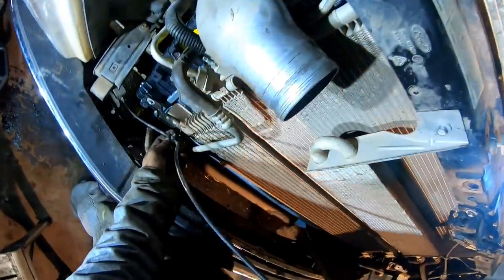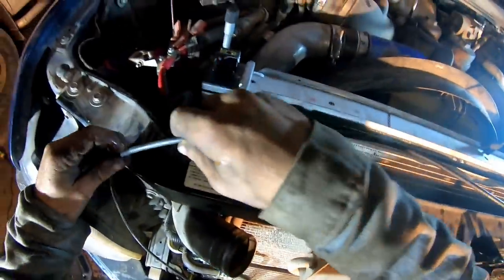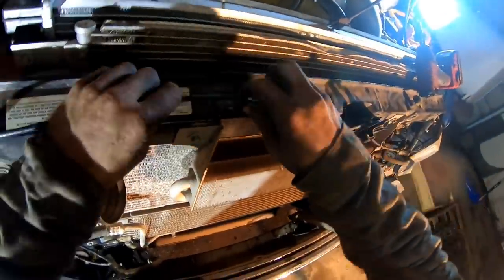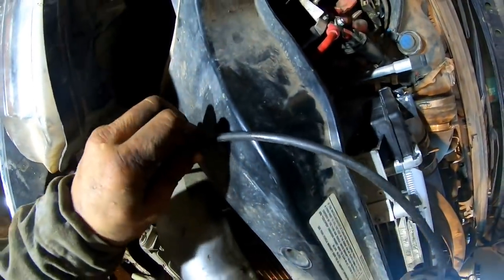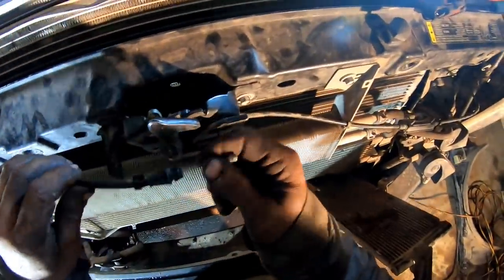Let's make it grommet. Let's slip down the tube here. One should go right here, one right here. And that one there doesn't seem like it wants to stay where it's supposed to anymore. No, it don't. So much for that. Hopefully that other one does.